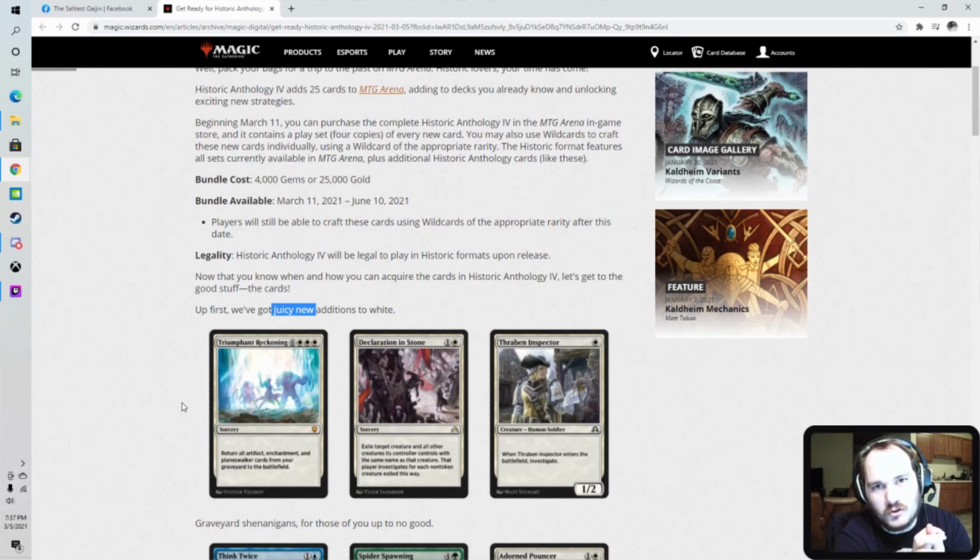If the only downside is that they get a clue, I'd rather my opponent have to pay 2 mana to draw a card than have, like, whatever massive creature they played. Very strong. And then lastly, more juice, as they called it, Thraben Inspector. This is just a solid card.